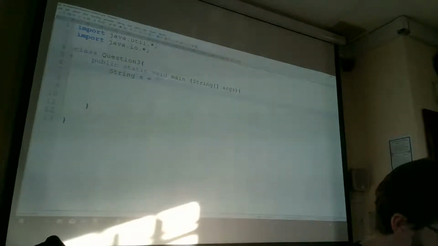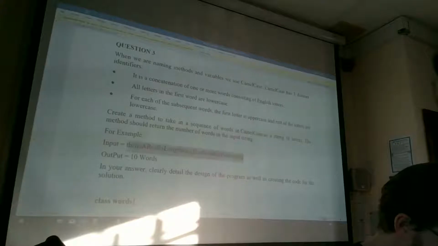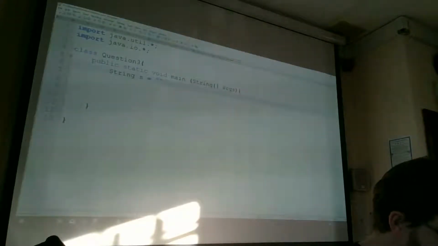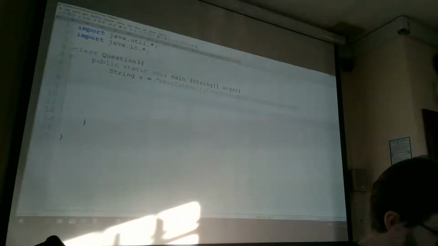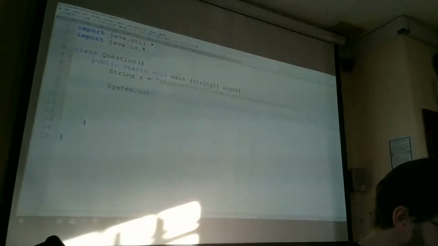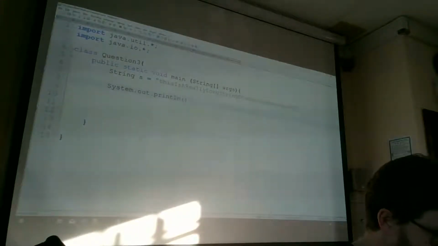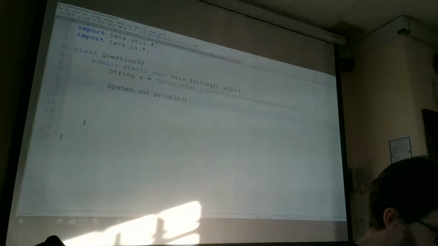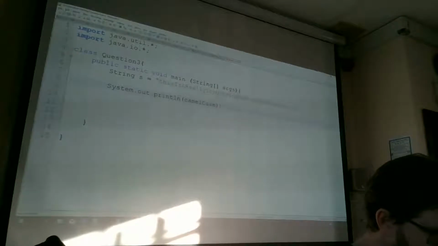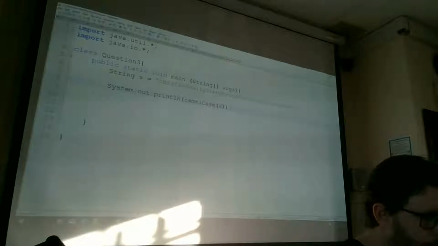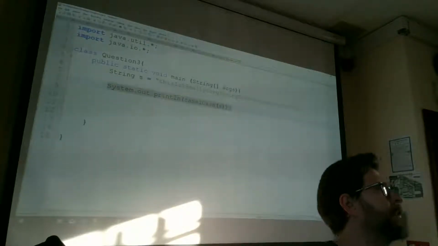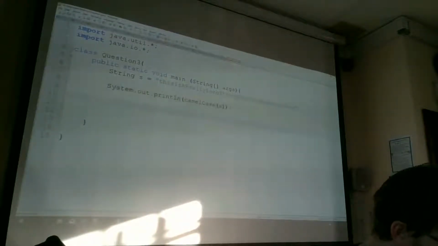The string s is equal to that string there. I'm going to say System.out.println(camelCase(s)). So this is where I'm going to call the method, and it'll print out whatever result is returned. That's all that's in my public static void main.